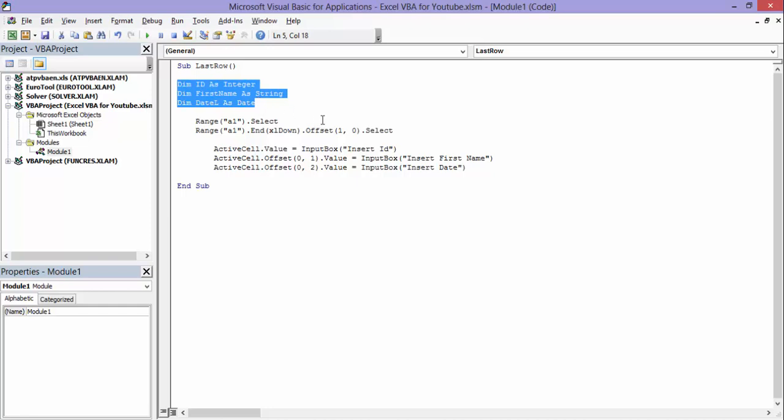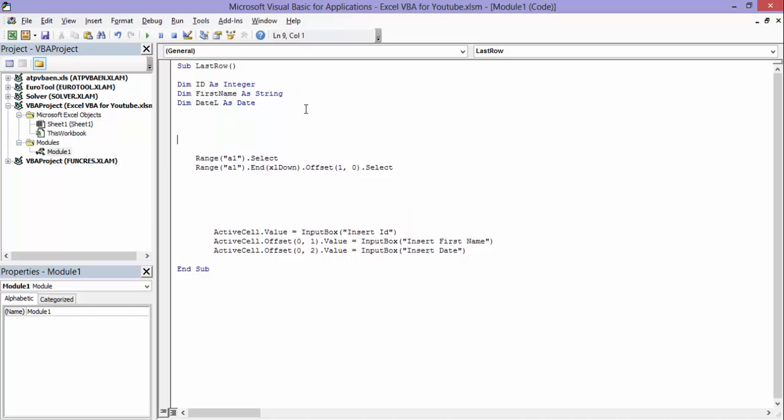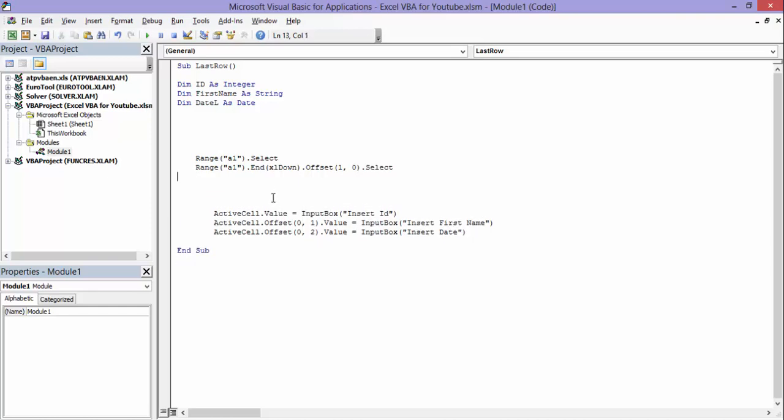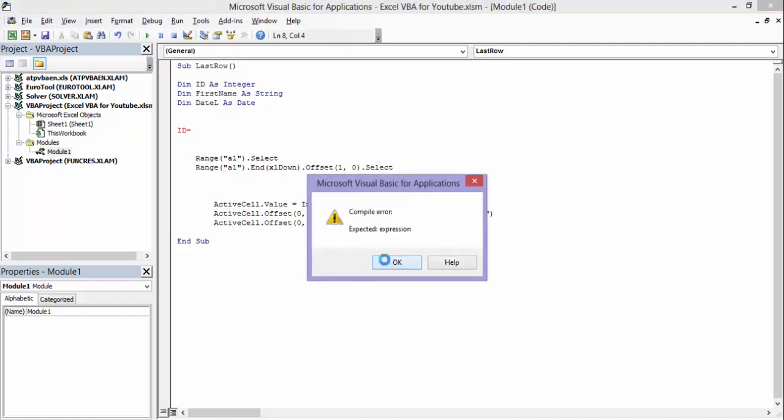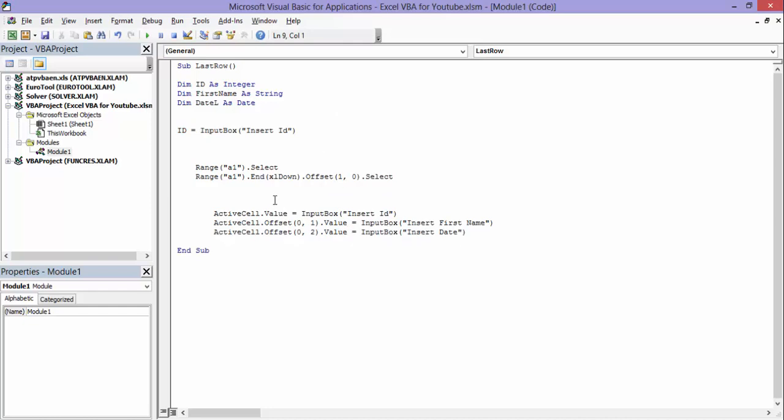So let's create another portion in our code where we could say ID equals InputBox, "insert ID". You don't want to define an ID and not use it, right? So InputBox, "insert first name".